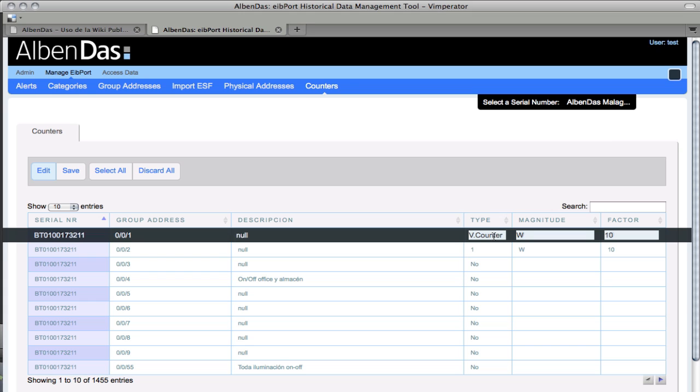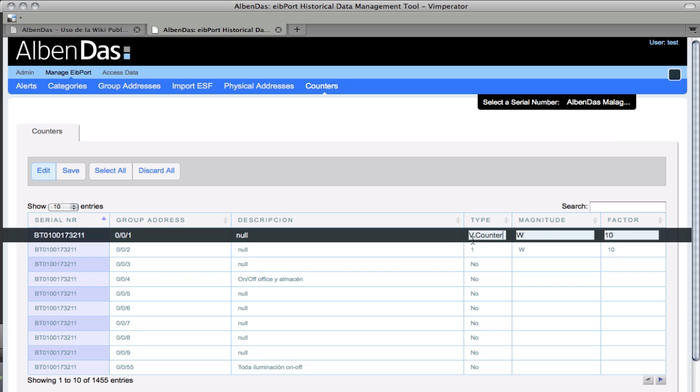A pulse counter just gives you an on or off whenever the amount, the factor, is consumed. So every 10 kilowatts, for example, you would receive a pulse, so you would set this as a pulse counter with a factor of 10, and here it's watts, but it's probably better to use kilowatts or whatever.